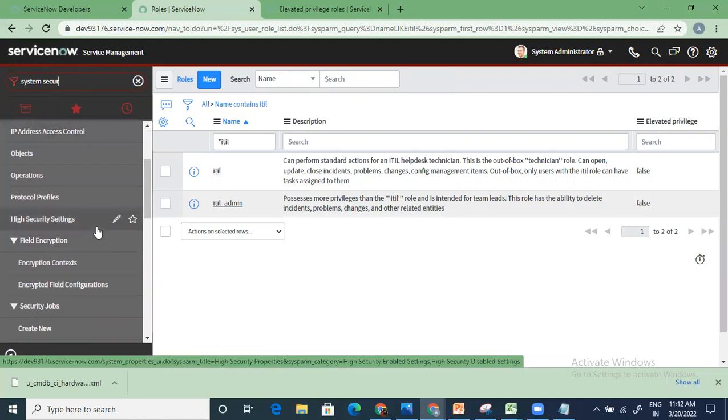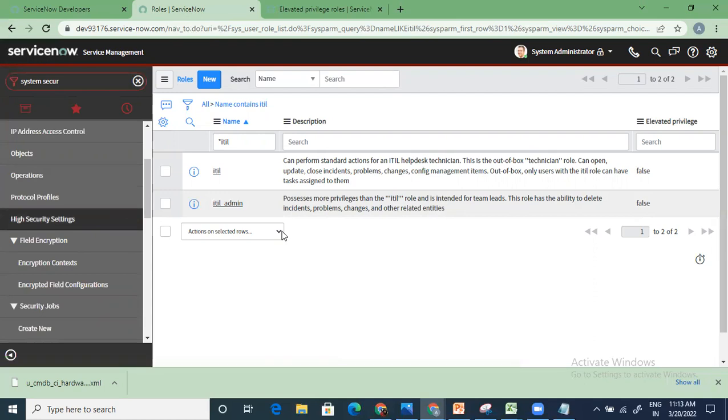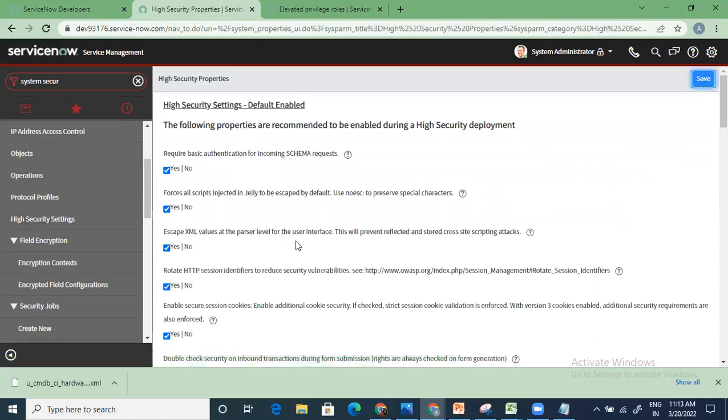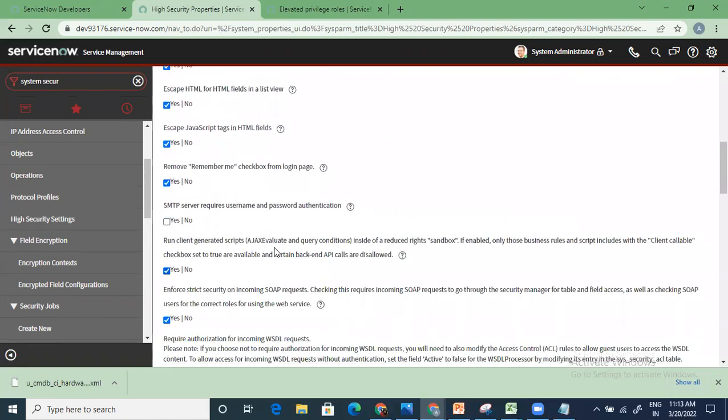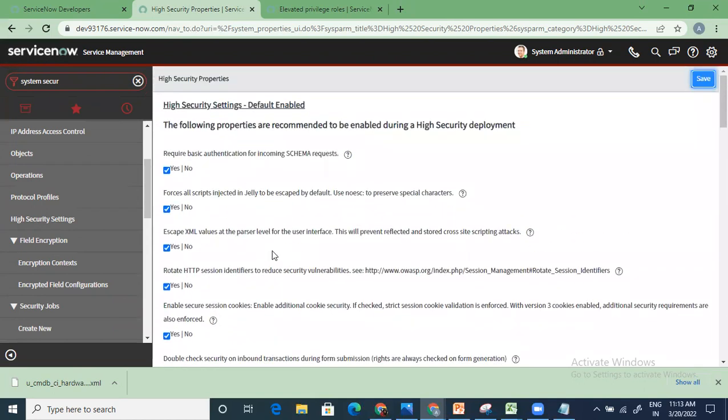There is something called high security settings also. Do you see this? This is generally not available if you do not go to that particular role. So from here we generally enable and disable a lot of things. We don't need to go into each of these things right now. I'm just telling you how to do certain things. These are some extra privileges which are there.